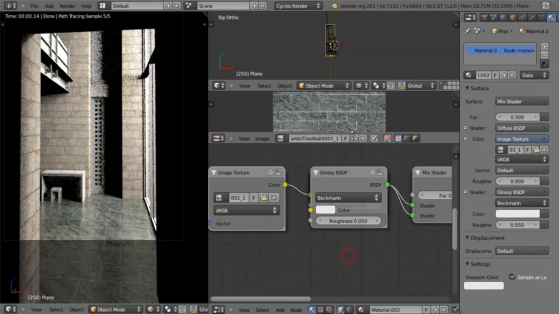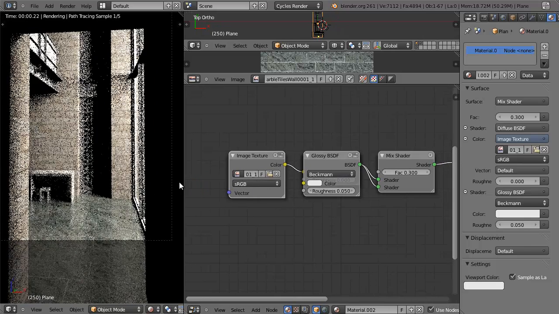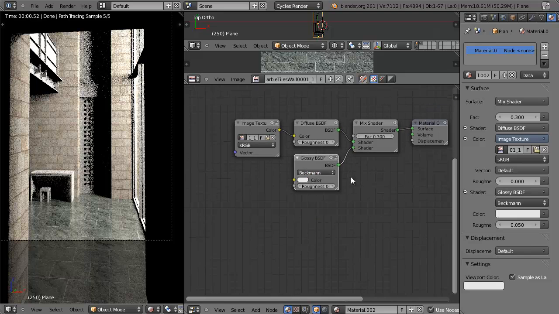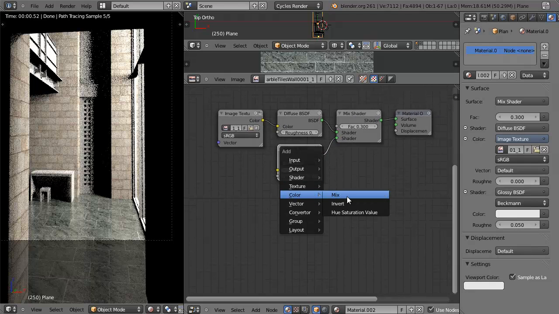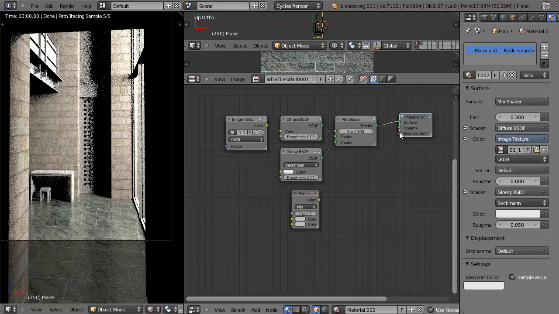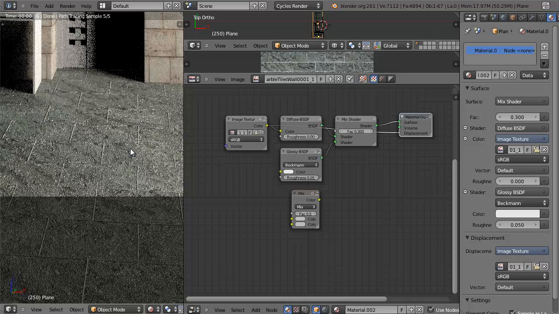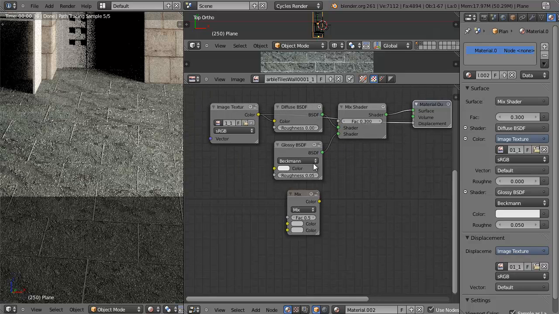Okay, so to add a bump map, if you haven't done it before with Cycles, it's a little bit awkward. It's not what you would expect. Basically, what you need to do is add a mix node. You can see that over here, this is the final node where it puts everything. So essentially, you need to put something into the displacement right here. But you can't just connect it to the image texture because you can see that it's just giving you a 100% massive bump amount. Anyway, it's just 100% bump, which you don't want. You want it to be less than that.